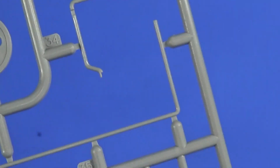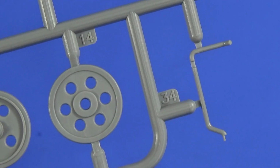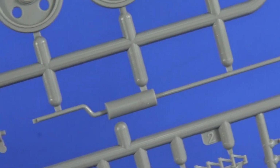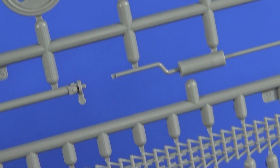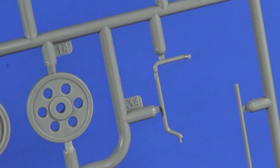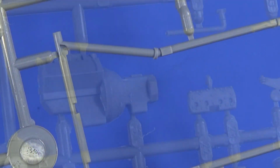The connectors are a very ICM thing to do. On the connector ends, where you connect together the bits of the exhaust, they sort of split them in half, so you can try and make a proper joint between them. Again, up here, it's sort of put in half, so you can butt them together, like a butt joint, quite nice, almost like a tenon joint, I guess. So it makes it easier to align them and to make them look one piece. And that's just the exhaust, which, let's be honest, most of us will never ever see again.